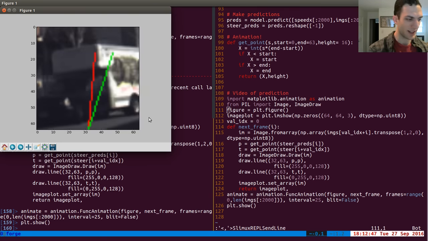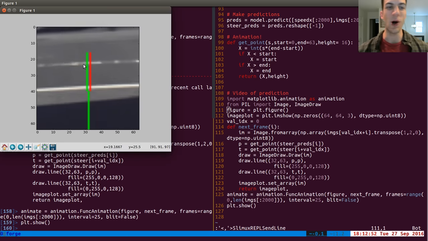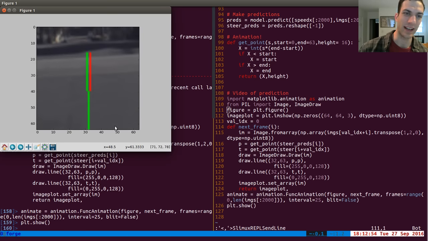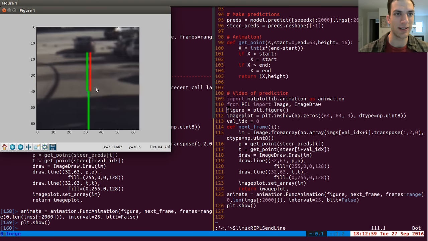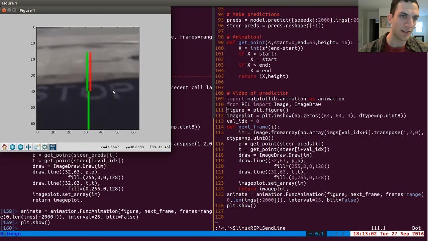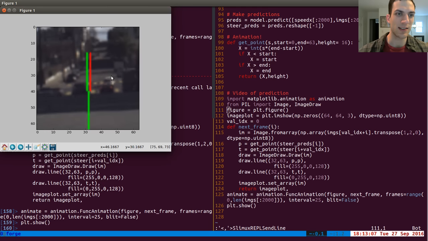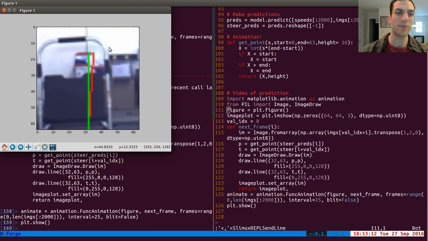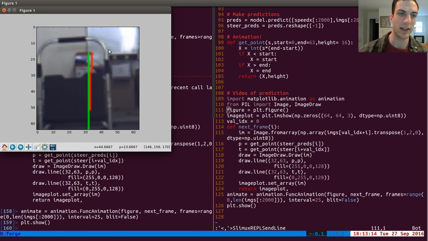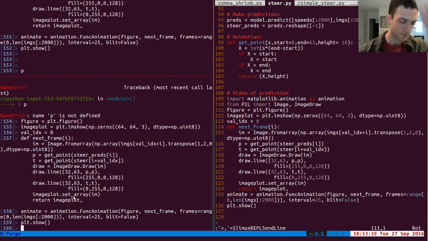So I just want to let this play and see. This was one epoch of training that the model did, so I do not expect it to be at all good. That took like 3.5 minutes for it to go. But I want to see what it does. We're in some kind of hilly location. We're going pretty straight. There's other cars. The 64 by 64 pixels gives me a surprisingly good sense of what's going on. I guess this is like having 20/100 vision or something. Okay, I guess that's the end of that. I only did 2000 images, so that might be the problem there. That is all.